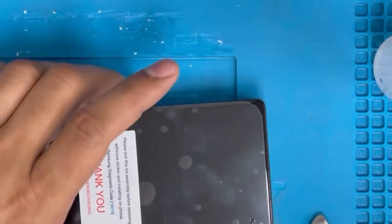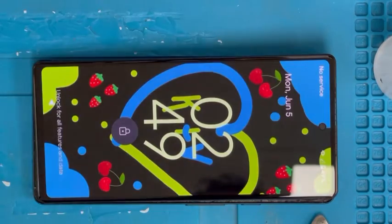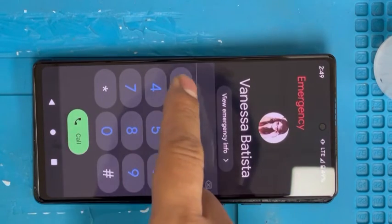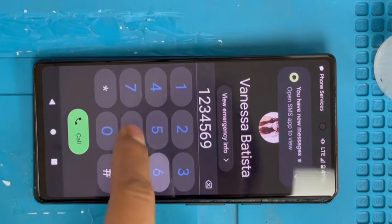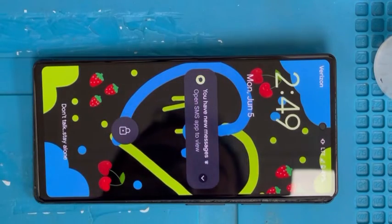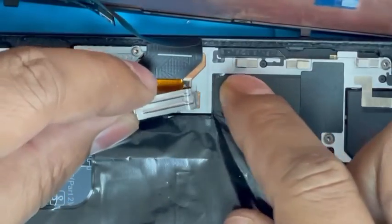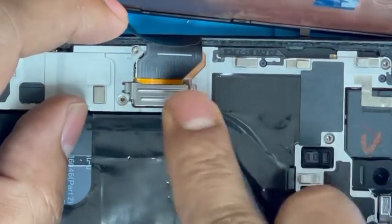Connect it and check the screen to make sure it's working properly — it's turning on. Swipe up and check the screen. Go to the emergency dialer: 1, 2, 3, 5, 6, 7 — it's working properly. Now put it back. Make sure the display top of the screen is not moved or removed from the connection, and just press it down.